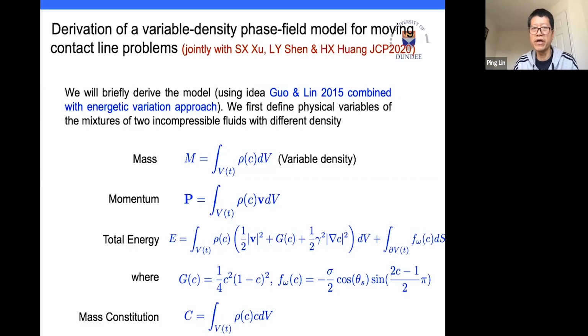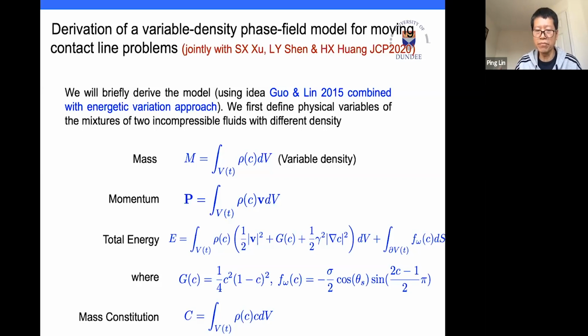The moving contact line means the interface of your fluid interacting with the solid boundary, and this interface is moving along the solid line. So how this interface interacts with the solid boundary while moving, it has to be a slip boundary along the solid boundaries. This interface is also slipping, moving. And this gives you the energy, which we took from there.